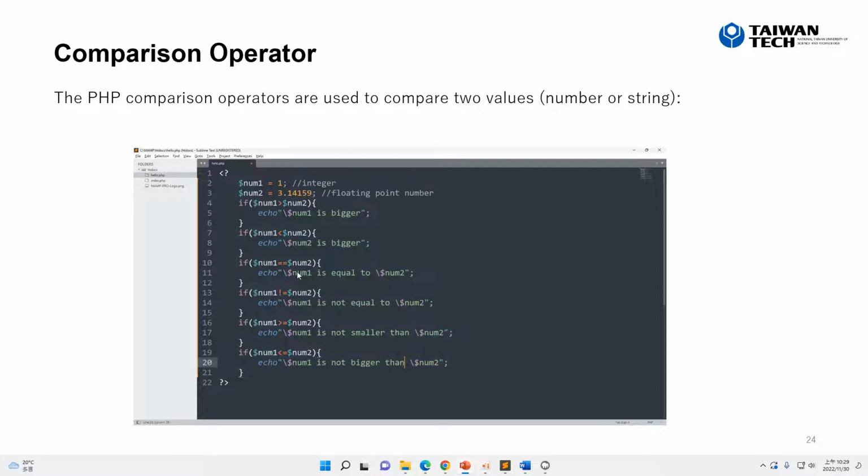And if you want to show certain values, you use the dollar sign. For example, I can show you.